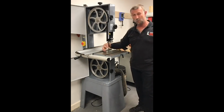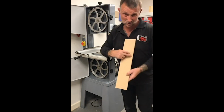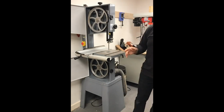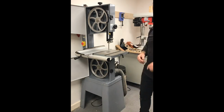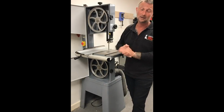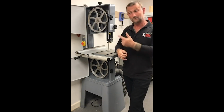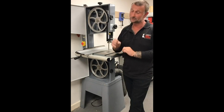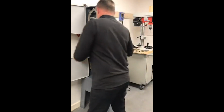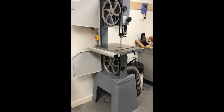The blade that's on it is really wide, and that'll be okay for the straighter cut. But when I come to cut this curve at the bottom here, it's not going to like it at all. So I'm going to switch the blade. I'm going to do a very quick blade change for you guys. I'm going to talk myself through it bit by bit, but as usual, Ben's behind the camera. If you've got any questions, please ask. Like I say, I'll do a quick step by step, so just drop in any questions. Hopefully the camera's the right rotation now and you can see me properly. So I'll just pop the fence off out of the way. We don't need that right now.